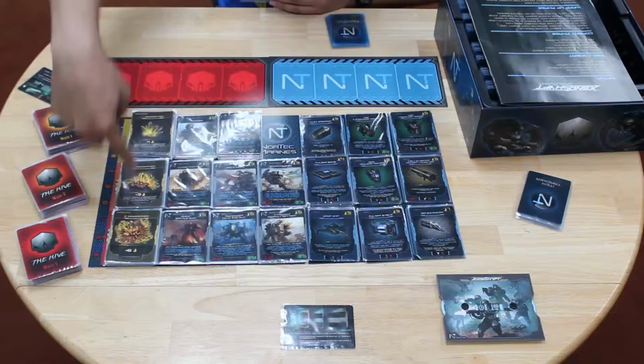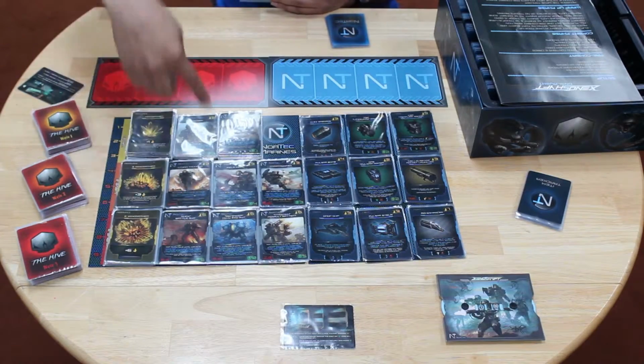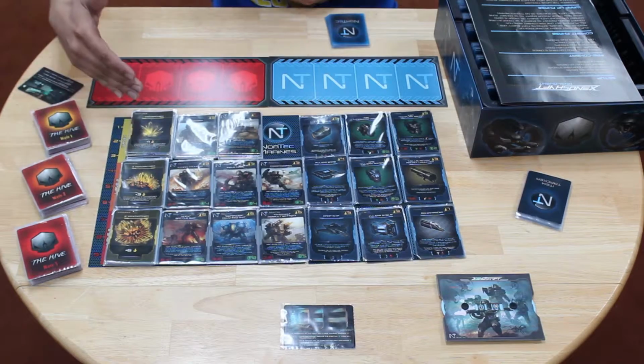All right, once you get past setup, everybody's turn goes in exactly the same order. You have your pre-combat, combat, and wrap-up phase. In pre-combat, the first thing you do is you draw up to 6 cards. Then you draw 1 Xenoshift equal to the wave that you're in and put it into your hand.